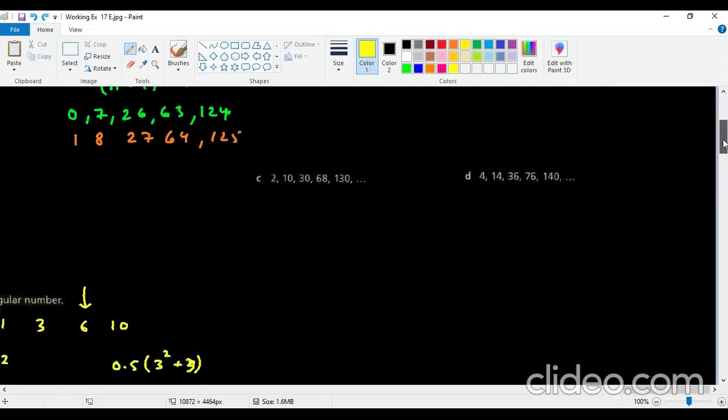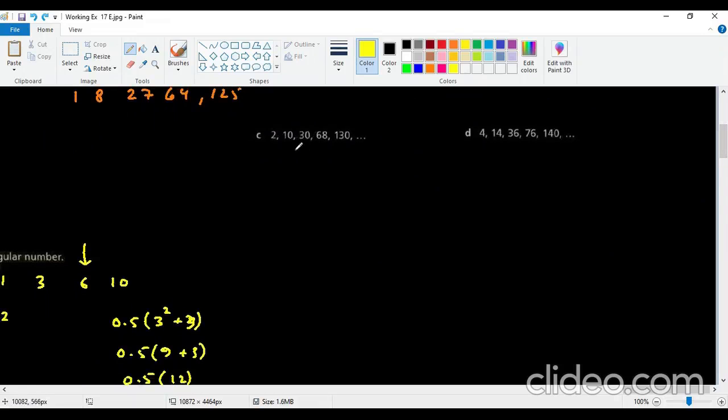As you can see in the next question, we begin with finding out the difference, which is called first difference. So first difference, as you can see, it is 8. Next is a 20. Next is the difference of 38, and last comes the difference of 62. As you can see, for the second difference we go between these numbers. First difference is 12, second is 18, and the next one is 24. This is called second difference.